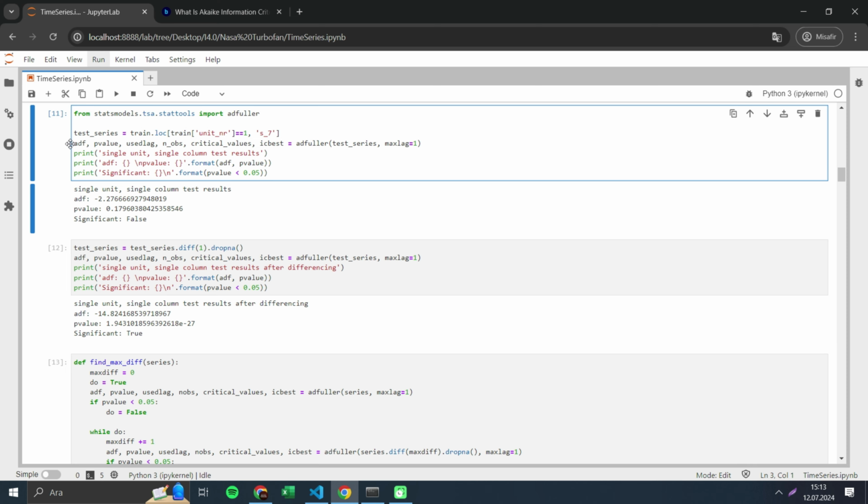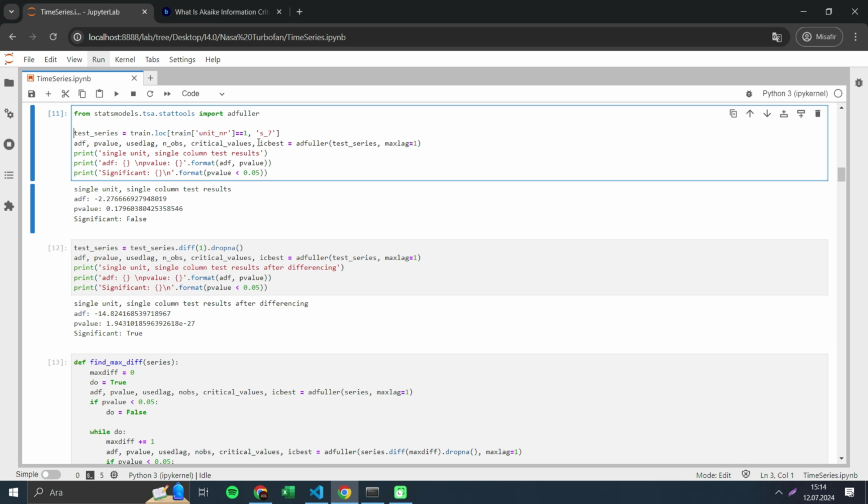And adf, p-value, usedlag and nobs, critical values. What are they? ADF, the test statistic; p-value, the p-value of the test; and usedlag, the number of lags used in the test; and nobs, the number of observations; and here the critical values for the test statistic at different significance levels.